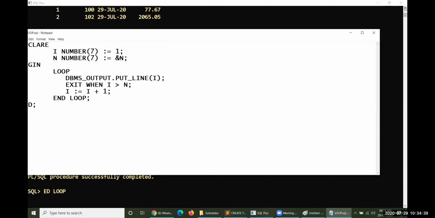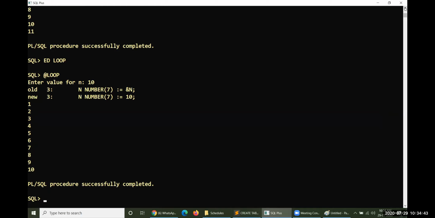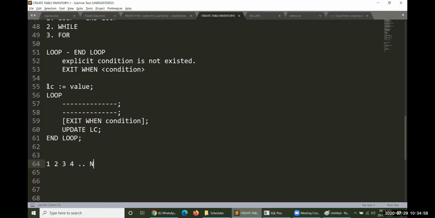With n equal to, say, 10, the values 1, 2, 3, 4, 5, 6, 7 and so forth get produced. In this way, LOOP and END LOOP get executed. The loop controller will be equal to a value, and you have to perform whatever set of statements you are expected to perform.